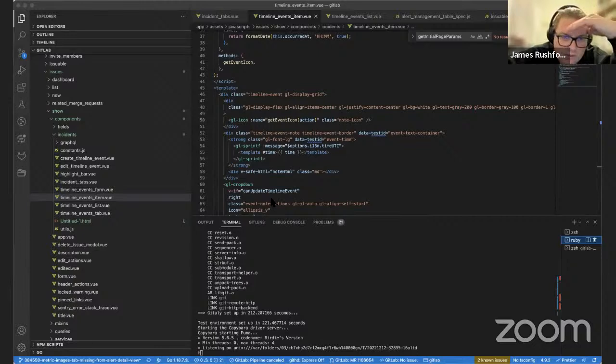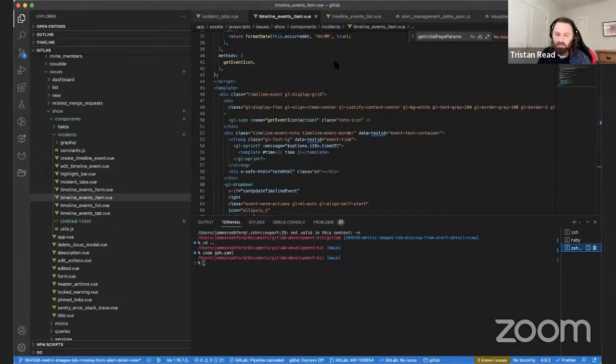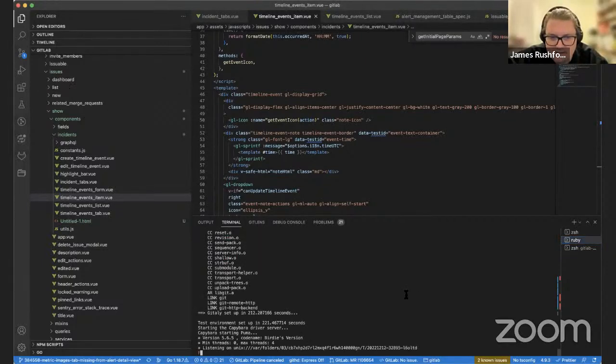What's the reason we're not running this on GitLab.com? Oh yeah, we totally could. It'll probably take even longer because it has to run every single test.